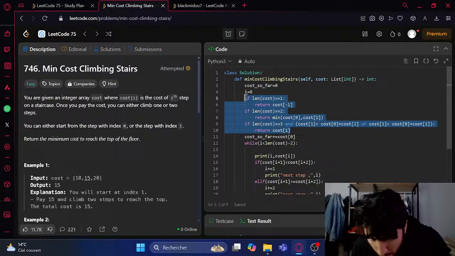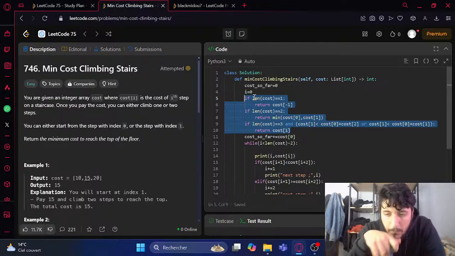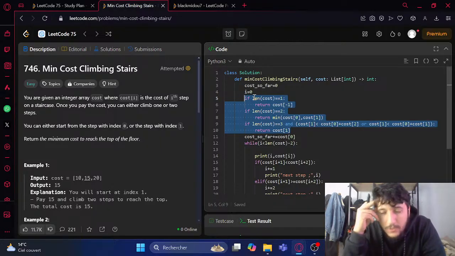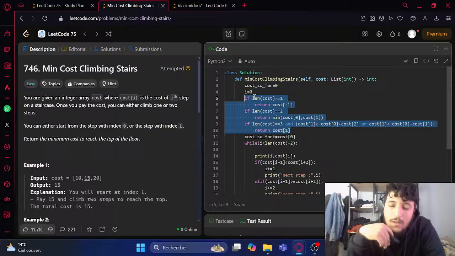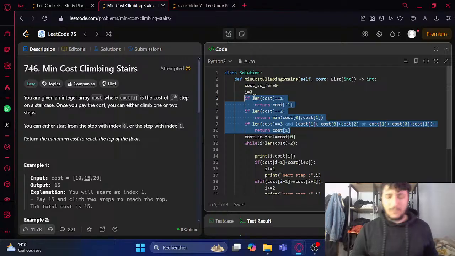Okay, I see. Okay, so DP cost size. Okay, okay. So you're making the sum inside of the cost itself, and then you're gonna return the last element. Okay, I see, I see. Okay, so let's try it.